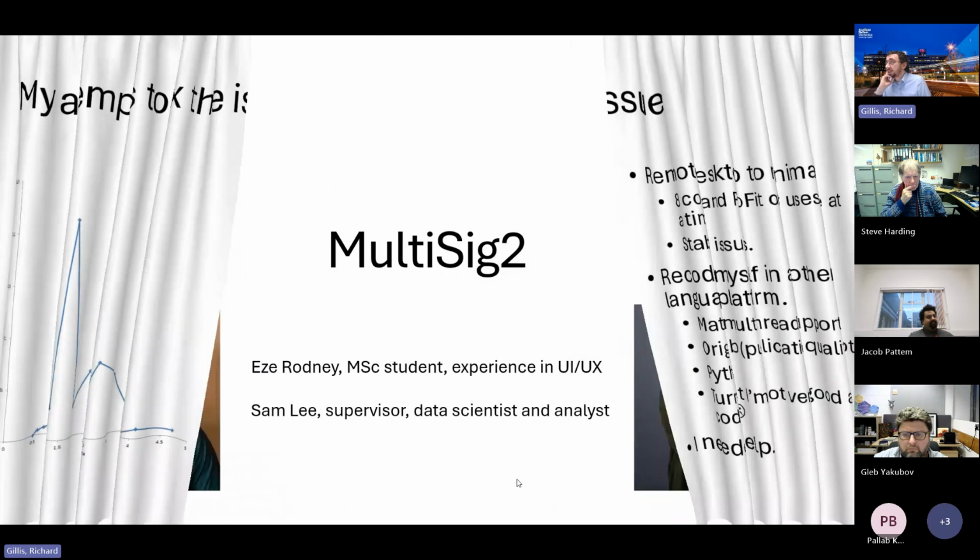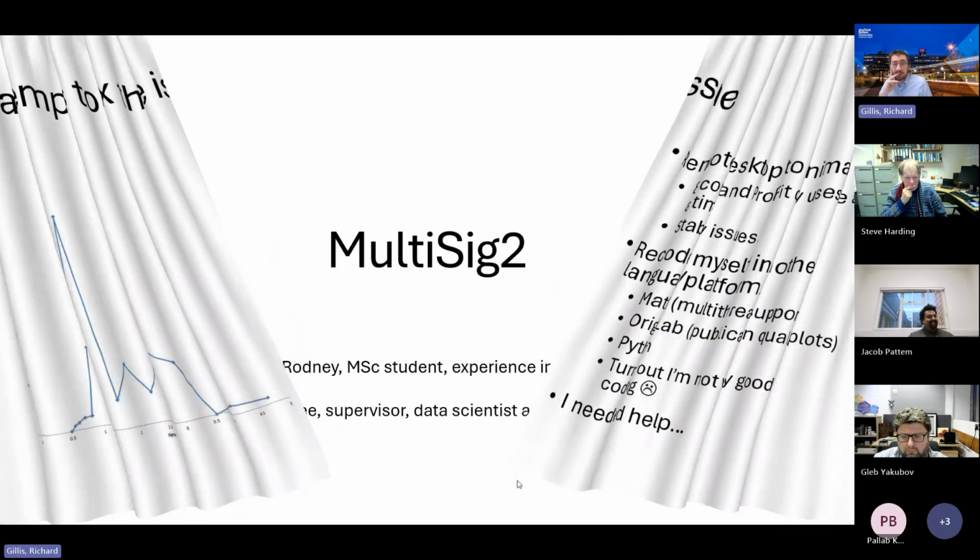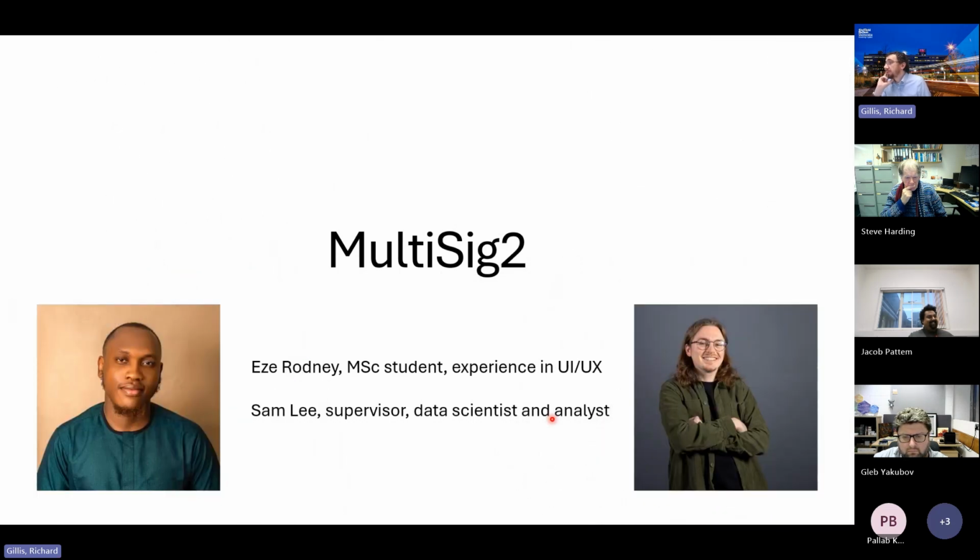So, just unveiling MULTISIG2. Yeah, I spent too long on that one. So I approached this guy, called Sam. Really, he's nerdy. He knows how to use a computer. And I showed him the code, and he went, I could code this up in like 10 minutes, which I was like, that's really annoying because I spent 10 years trying to code this up. Anyway, whatever.